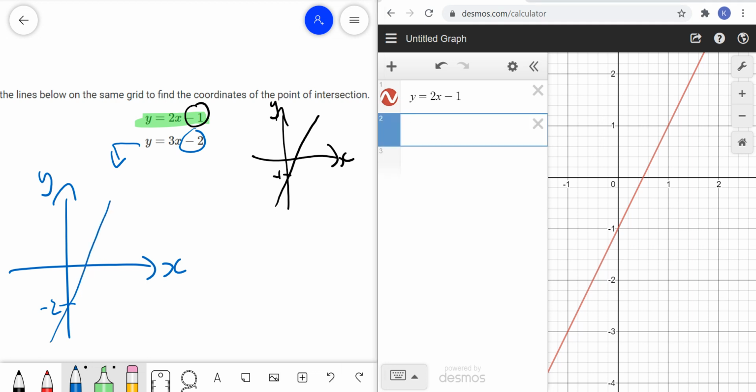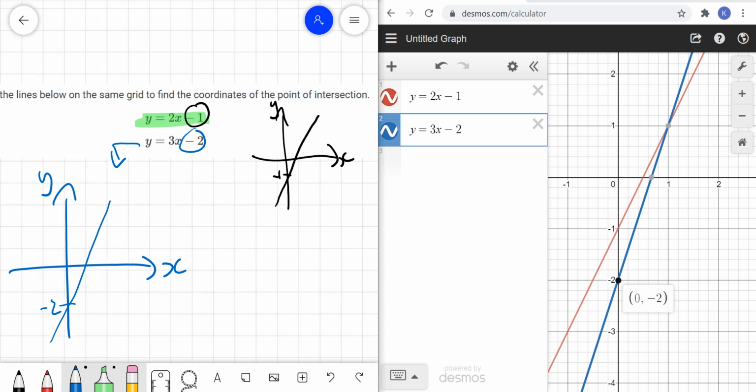Now we're going to look at it on here. Y equals 3x minus 2. Look, there is the graph, and there you can see I've got the shape correct. The y-intercept is at 0, -2, like I said over here. And it has a positive gradient.